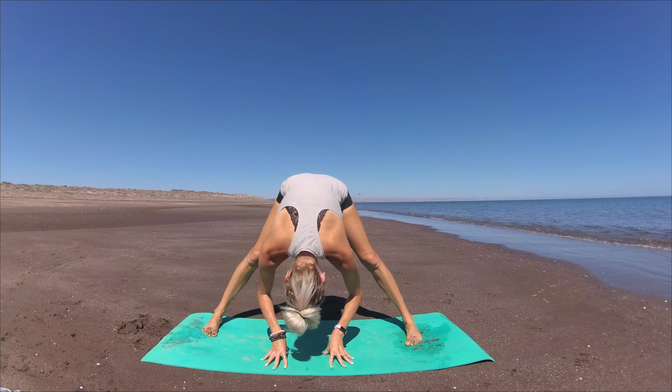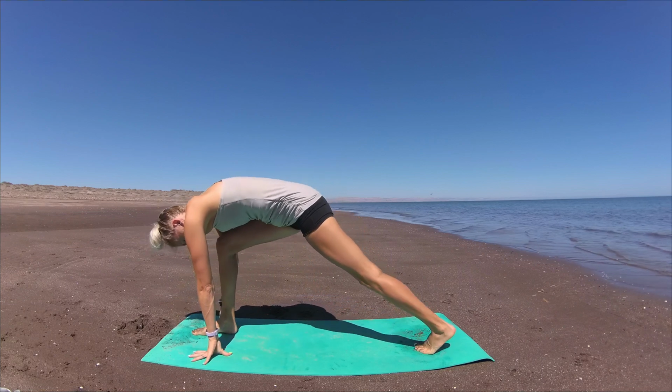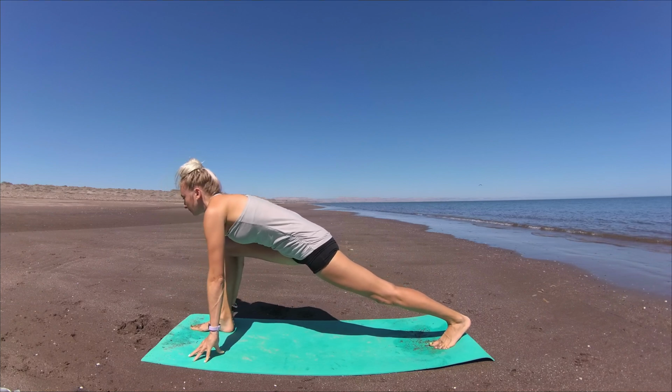Crown of head lowers towards the mat. Walk your palms towards the back side of the mat. Open your back toes to the back of the mat, pivoting on your back foot. Hands frame foot. Runner's lunge on your second side.